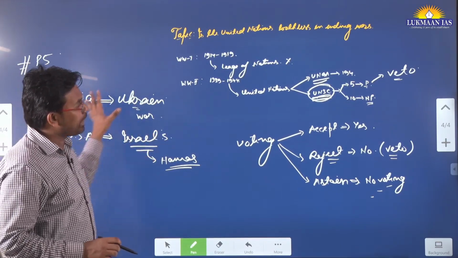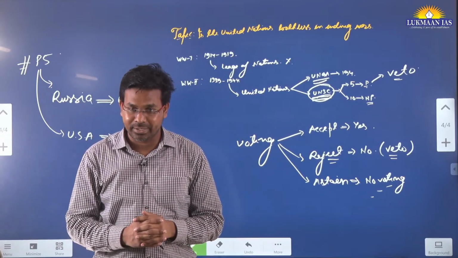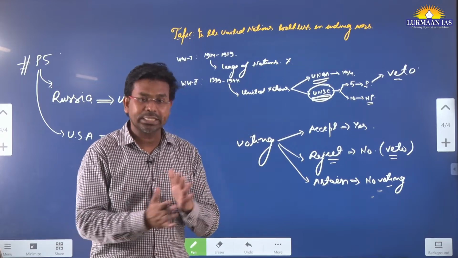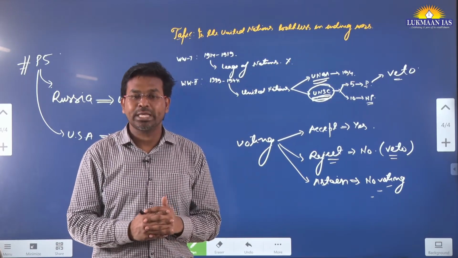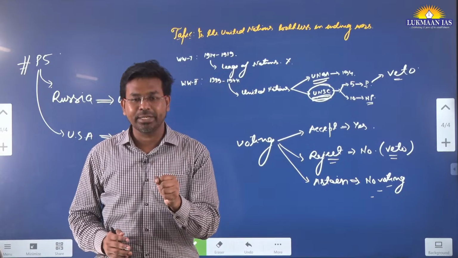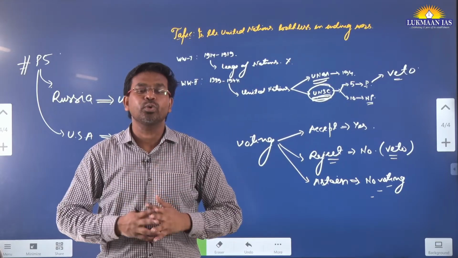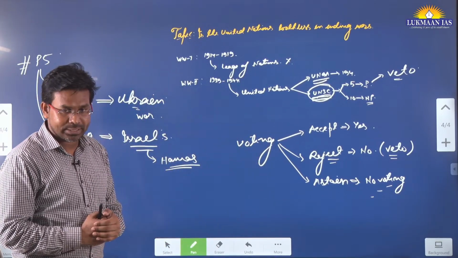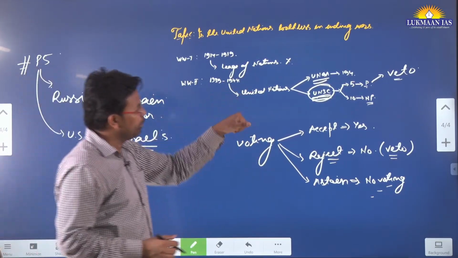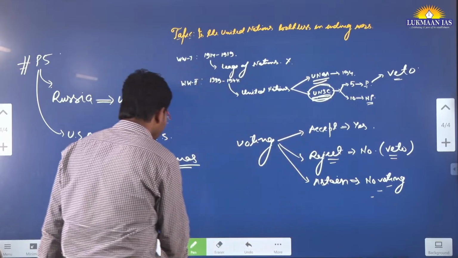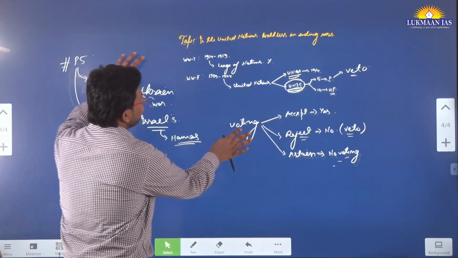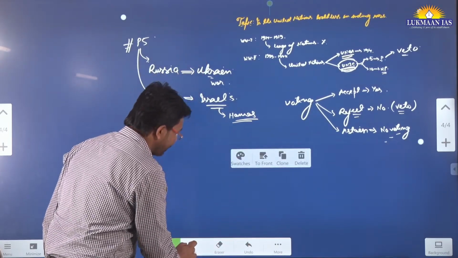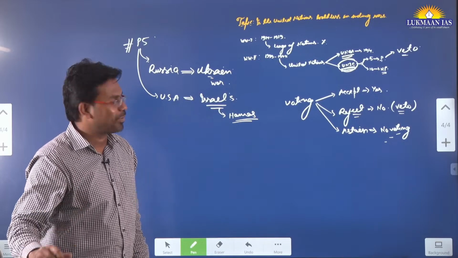So these members are working in a partisan manner, and this partisan working is pushing the world in a backward direction. That's why there is a demand among different countries that we need to reform the United Nations system. And how can we reform it? There should be more representation. People have talked about many such reforms, but while coming today, I thought of a new kind of reform that can be brought, though I'm not sure about it.